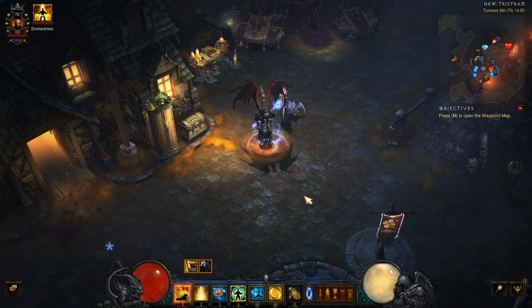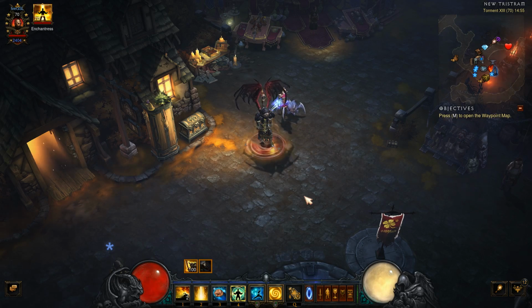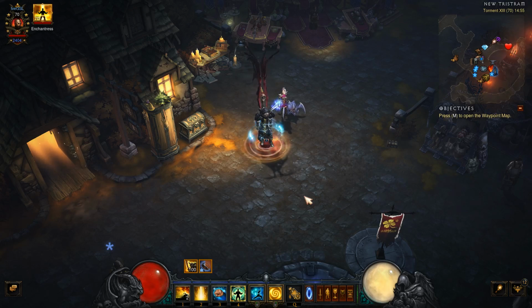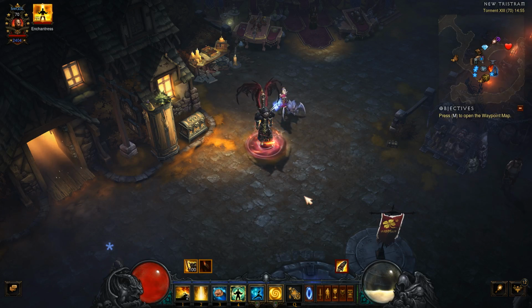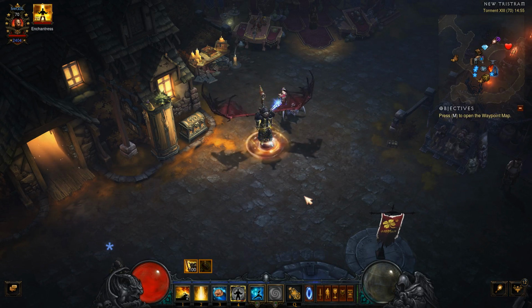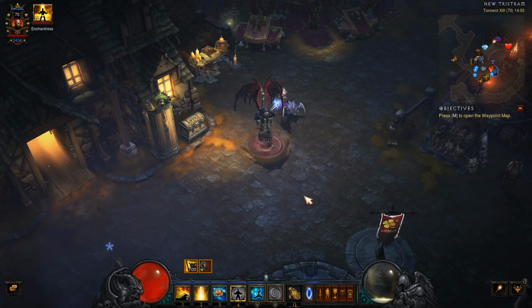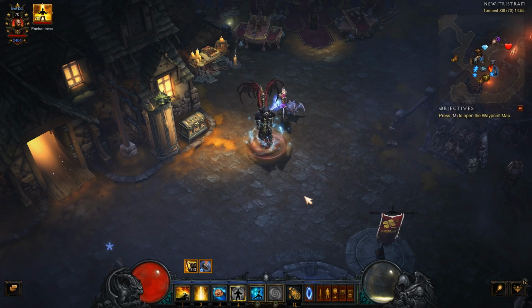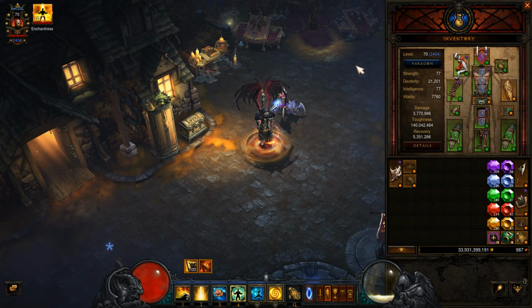If you are looking for a build for speed farming, you can check my YouTube channel and find a video for this. So first of all, I'm gonna explain how to make this build, everything you need to know about items, gems, skills. And after that I'll open a Greater Rift and show you actual gameplay and give you a few tips, because the build is very squishy and hard to play. So let's get started and talk about items.